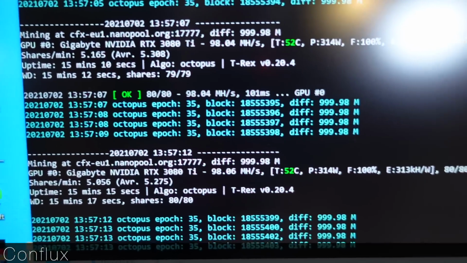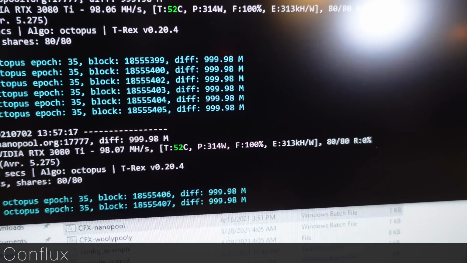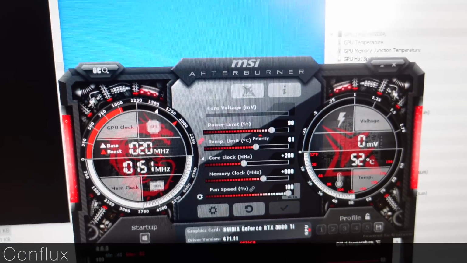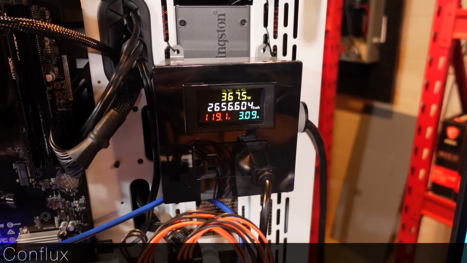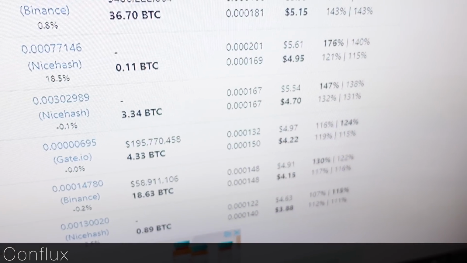You can see this is the most efficient I got it. 98 mega hash at 314 watts, pretty much the same overclocks that I was using on Firo. Looks like this GPU really, at least for most of the algorithms I'm testing, is most efficient at about 90% power limit. You can see the power at the wall remains about the same as it did on Firo. So with those results, this is where Conflux sits, making about $4.22 a day.